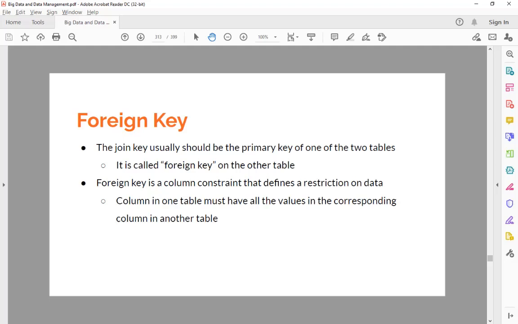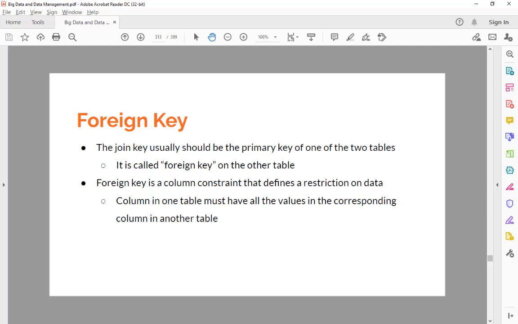If you want to use it to join another table, then that's when you need to apply a referential integrity check. Make sure these two columns both have the values in the other table. So a foreign key by itself is a column constraint that, once you define it, the DBMS will apply a restriction on the data.